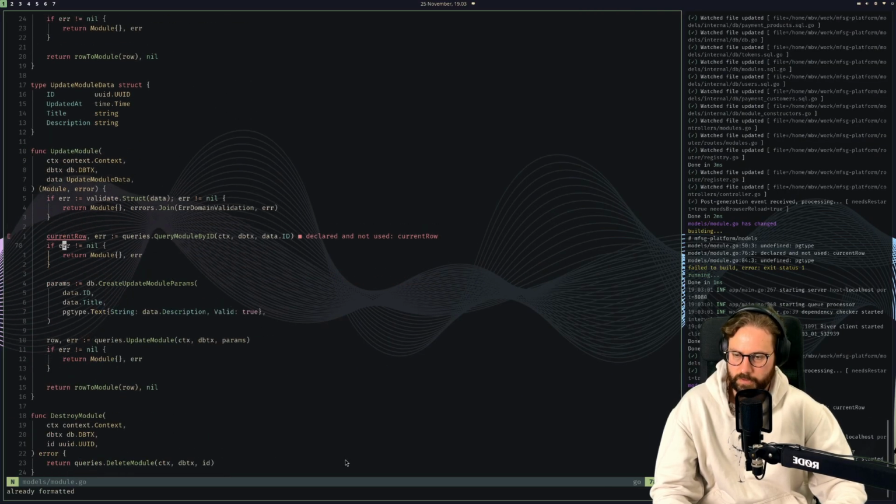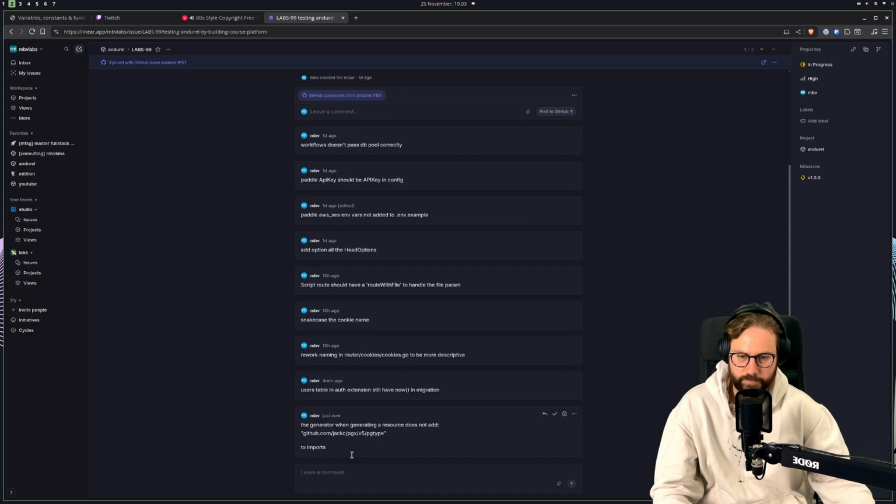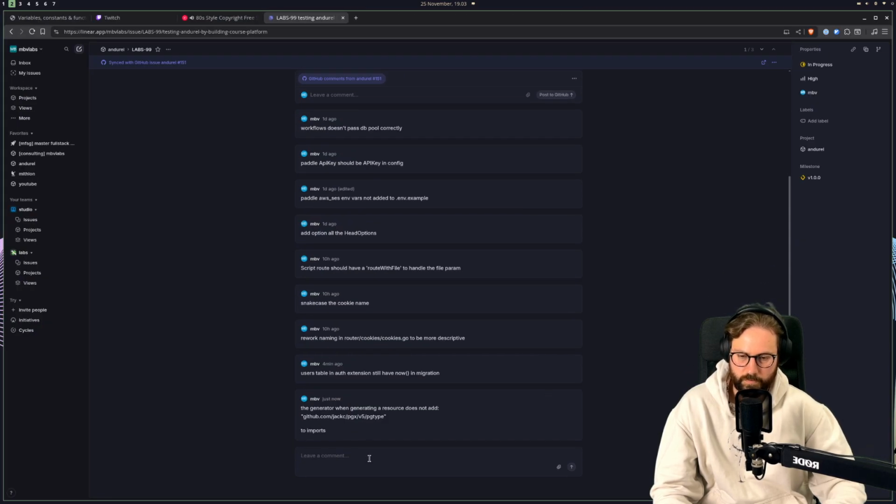And current row is not used. Can I edit? I can edit. Great. It also doesn't correctly set update values compared to current row. Yeah, I think that's enough for me to remember.